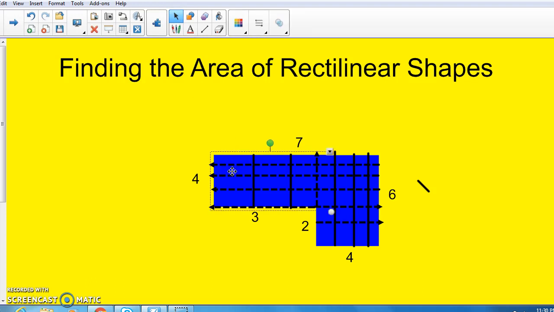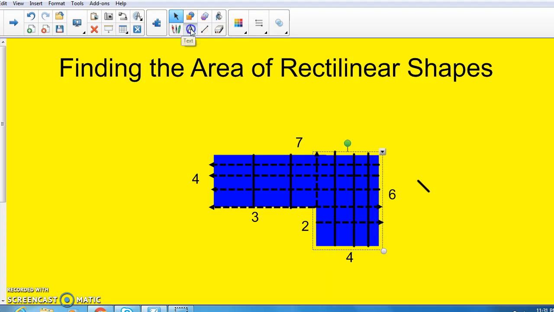This is 1, 2, 3, 4, 5, 6, 7, 8, 9, 10, 11, 12, 13, 14, 15, 16, 17, 18, 19, 20, 21, 22, 23, 24, 25, 26, 27, 28, 29, 30, 31, 32, 33, 34, 35, 36.